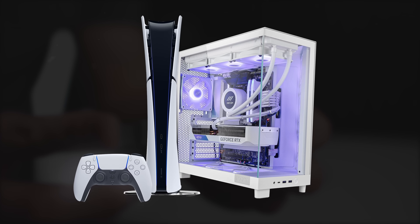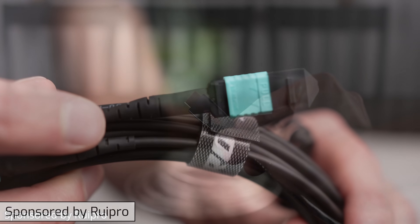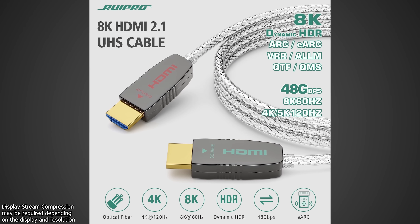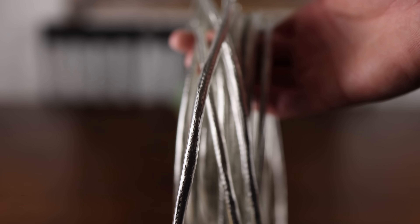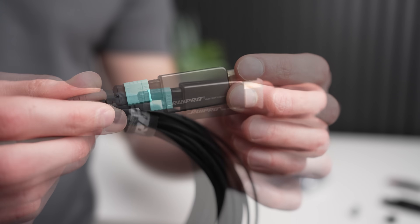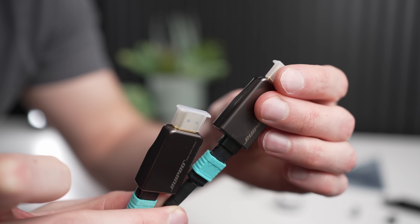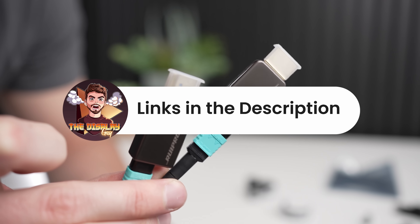Whether you're looking to connect a new console, gaming PC, or just need a fast and reliable HDMI cable to connect over long distances, Rupro has you covered with their certified 8K HDMI 2.1 fiber optic cable, available in sizes up to 50 feet and delivering a perfect full 48 gigabits per second connection. Rupro is also offering a new detachable and upgradable pure fiber cable sending the same 48 Gbps signal through its ultra-thin and flexible housing, making it easier to route through walls. If you're in the market for a cable that can drive a beautiful new TV or monitor, check out Rupro on Amazon today.